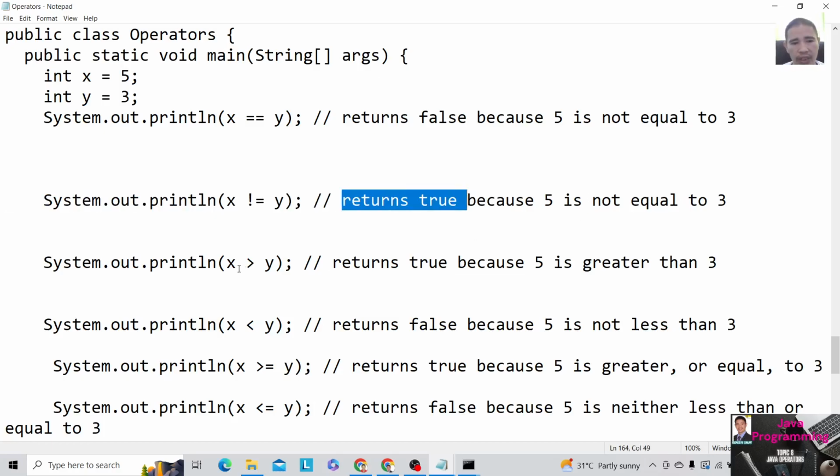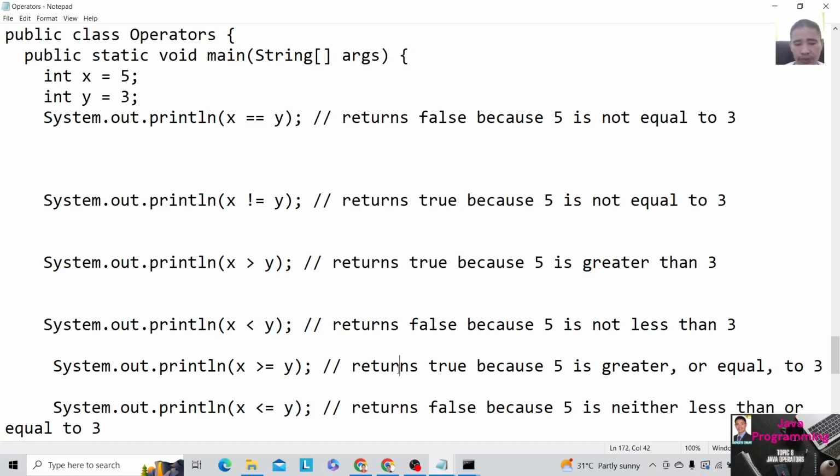And then we have x is greater than y. It returns true because x is 5 and y is 3. It returns false for this particular comparison because 5 is not less than 3. Then this one is true because x is greater than, and this one is false because x is less than.